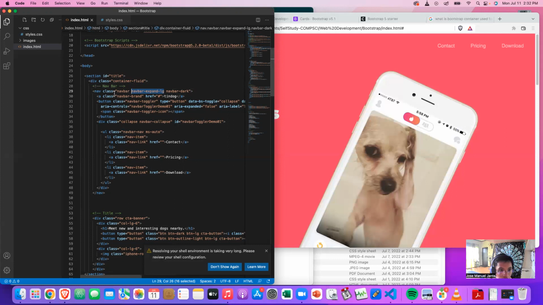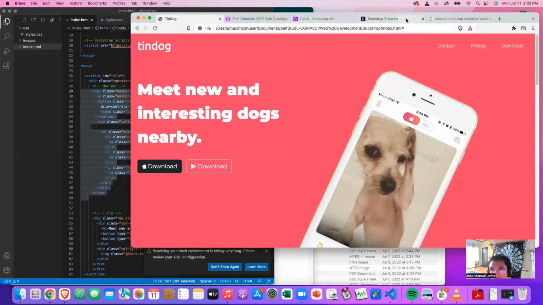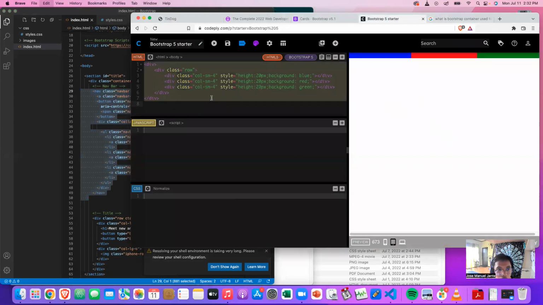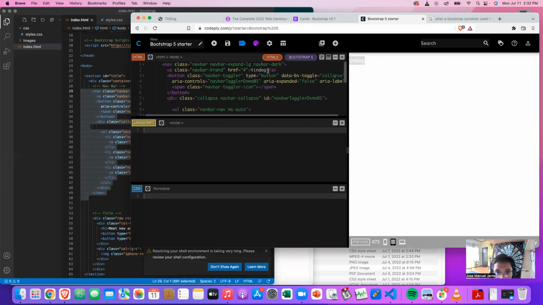So let's just copy this to the code and try to run. As you can see there, you cannot see it because it's currently at navbar dark. This part, navbar dark, is just a theme for navbar, so I can type in navbar light so that you can see it for light mode. There you go.